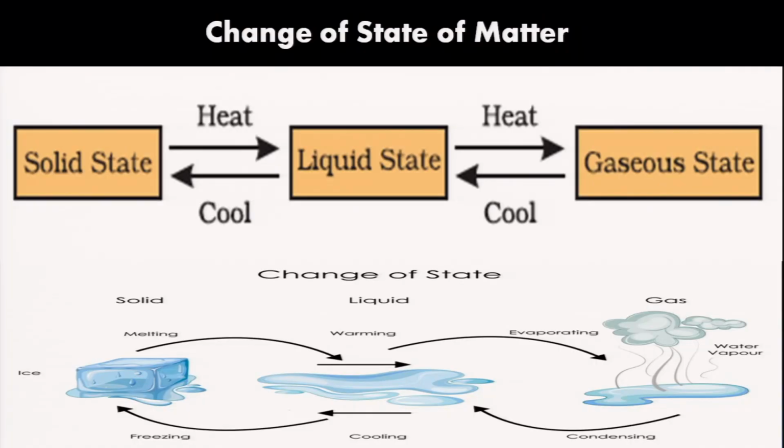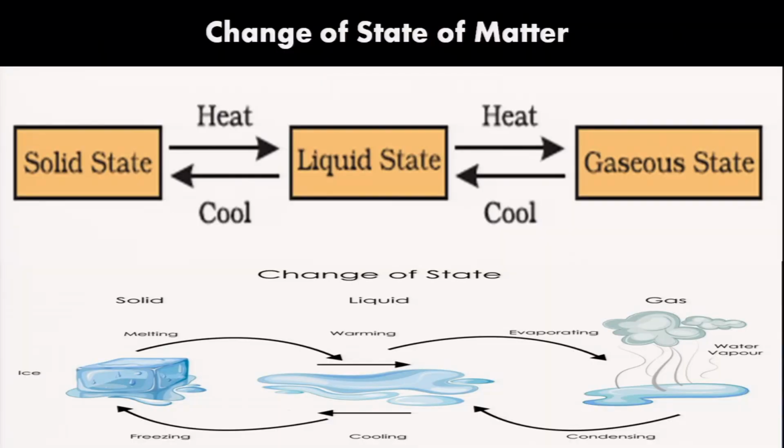Children, today I'm going to talk about change of state of matter. You have known about the states of matter, solid, liquid, gaseous state, is it not? And these states of matter are interchangeable. Let's see how. Solid state to liquid state, on heating. Then liquid state to gaseous state, again on heating. But when we come from the gaseous state to the liquid state, it is to be cooled. And from liquid state to solid state, again cooling.